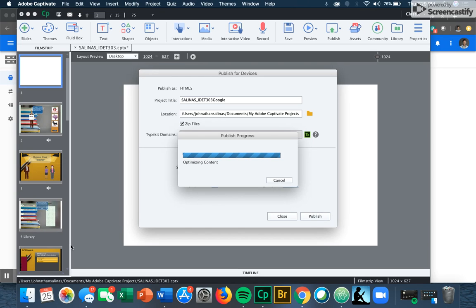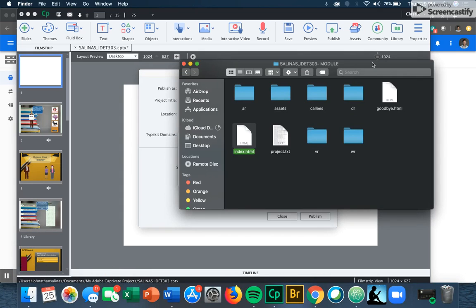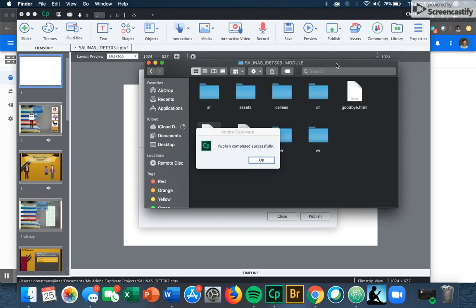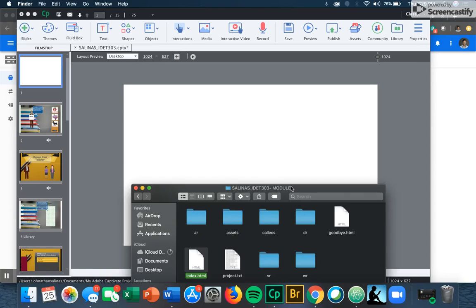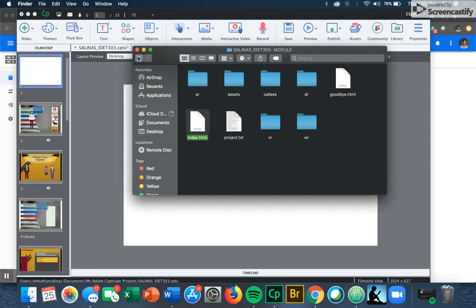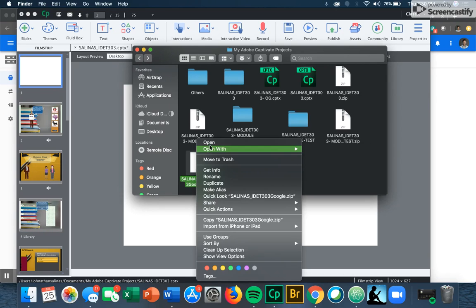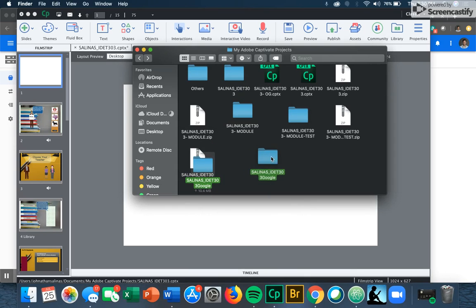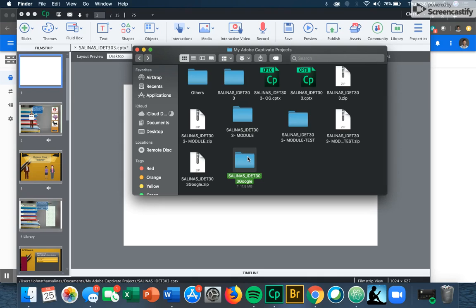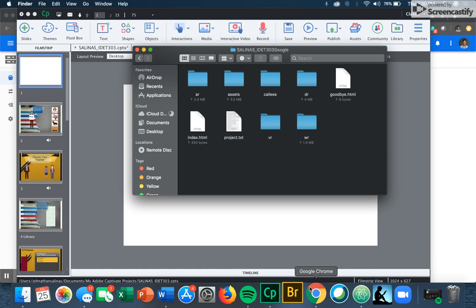After it's loaded, you're going to want to go to your Finder if you're using Mac OS, or your search bar. It'll say it's uploaded completely. And then you'll see that it's compressed into a zip file. So you're going to want to click your zip file, double click it, open it up. It's going to decompress, and then you'll have a saved folder right here. This is really important because you're going to want to use all of these items entirely in your Google platform. So let's go back to our browser.